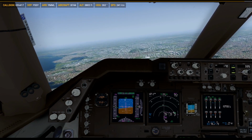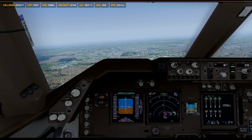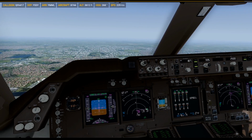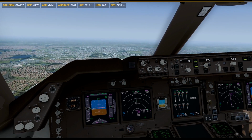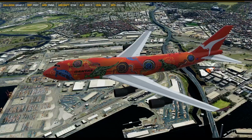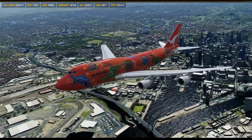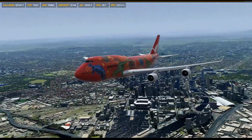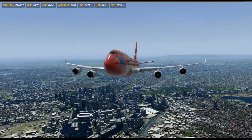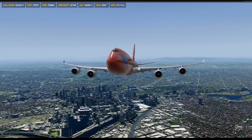Going to roll our speed down to 180. Actually, hold on 1 second. Flaps 1. Speed checked. Flaps 1. Don't want to get too distracted by the sights that we lose track of our altitude and speed restrictions here. Flaps 1. Green. 1 to go. Flaps 5. Speed checked. Flaps 5.